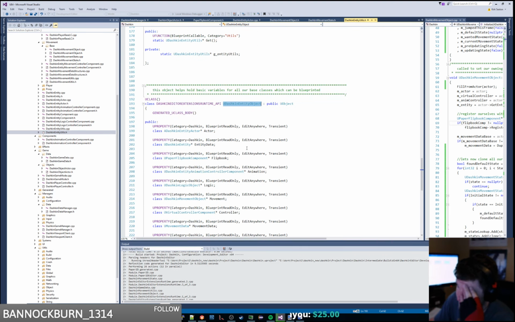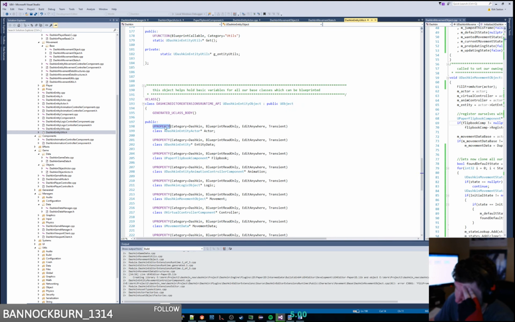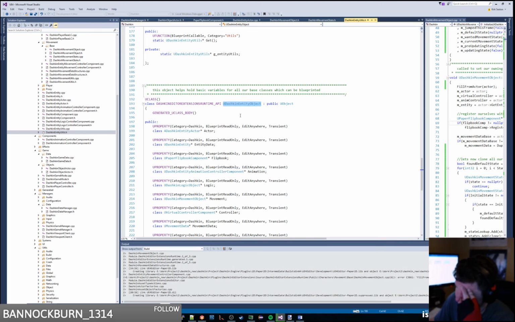I could just have this thing not go from a U object, but it needs to be a U object to have all these properties on it. Ugh, what a wreck.